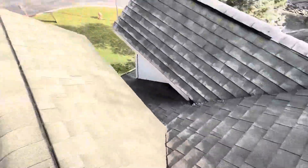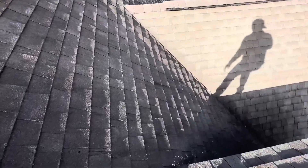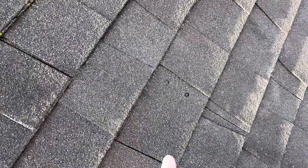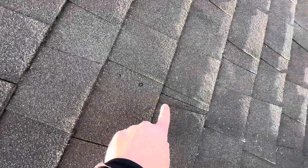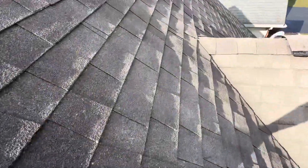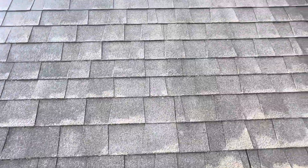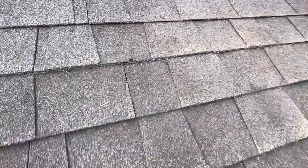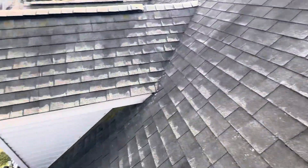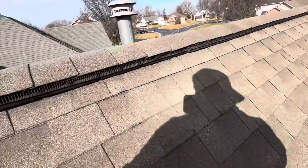Nail pop right here, and the more I travel around this roof, the more I'm able to find nail pops — things coming through the shingles. This right here is all rusted out, right over top of a seam, and that has to be actively leaking into the attic. It might be so small that it's not showing up anywhere and no one's noticed it yet. There's another nail right here. There's a lot of algae growth on this roof, which kind of hides these nails, but there are nail pops and issues on this roof.